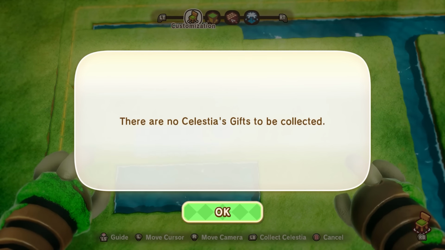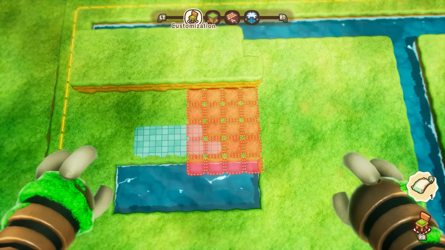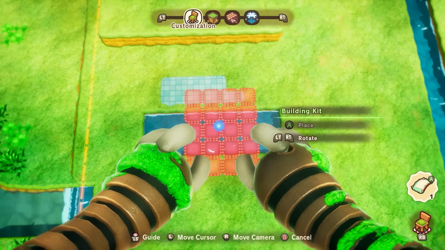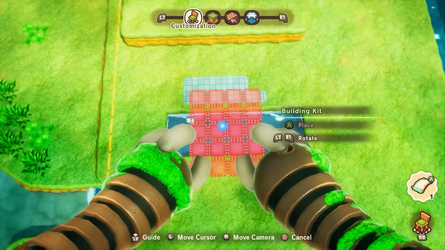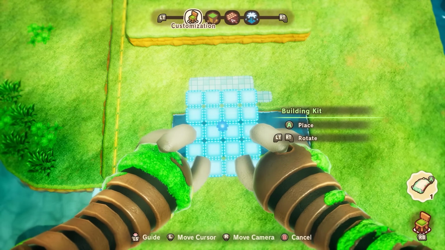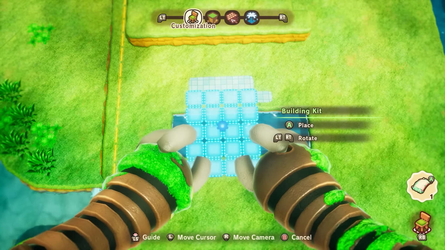See, it goes there, doesn't go there, goes there, and lines up with the path. So that is why I do my terrain first, then bridges and paths, because the bridges and paths are locked to the tile system.